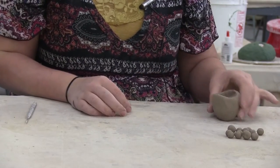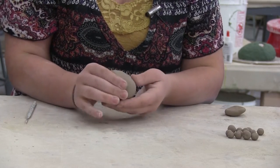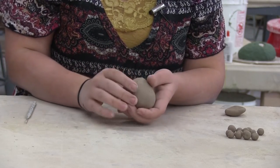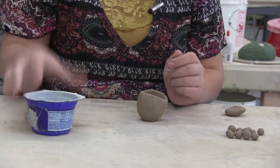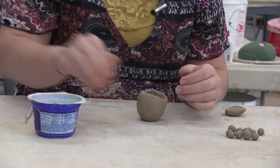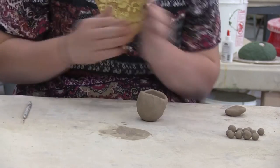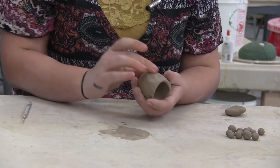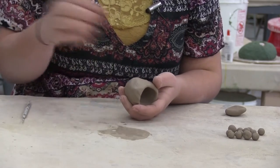Once they have their balls of clay, I have them start by making a small pinch cup — I believe I have a video on making a basic pinch cup. In terms of tools, a lot of kids will want to put their hands in the water and drench their piece, but really what I tell them to do is get a small section of their canvas wet and then get rid of the water. The amount of water you need is just a slight touch of a damp canvas — you can rub all of the cracks out, but the kids always just want to put more and more water on.